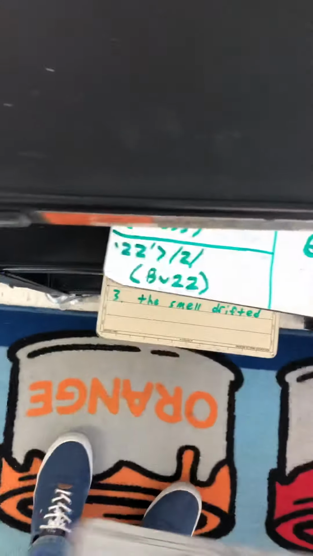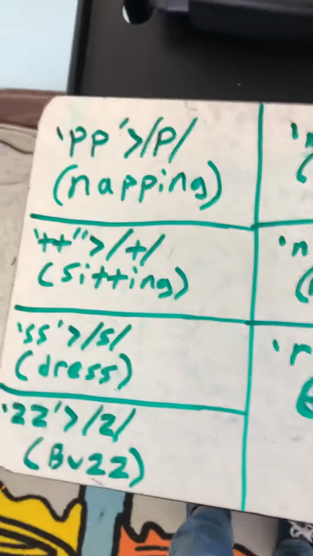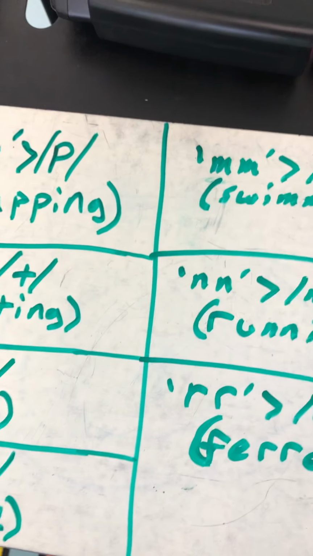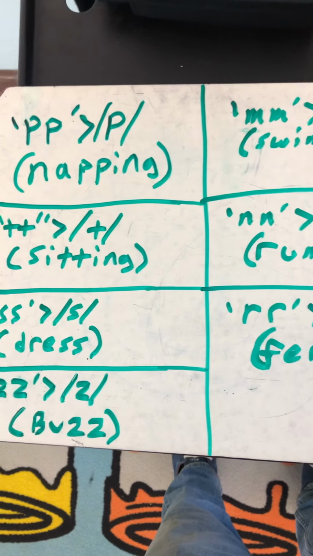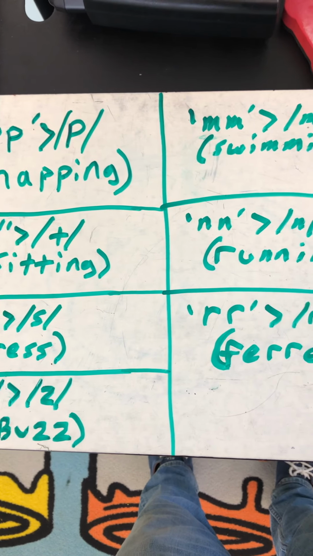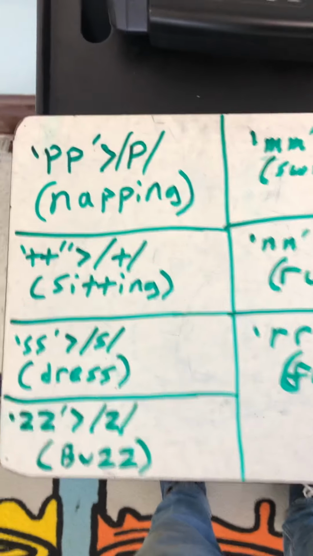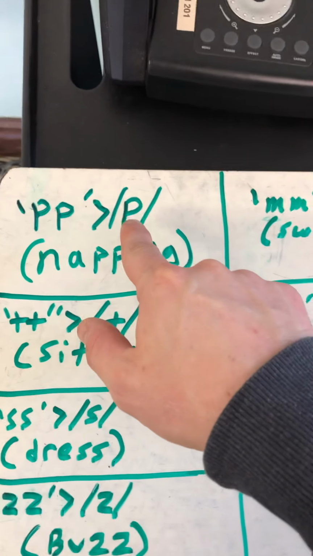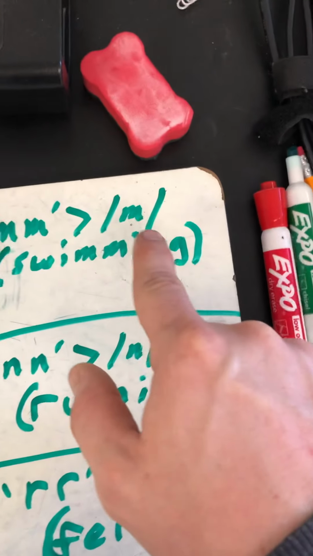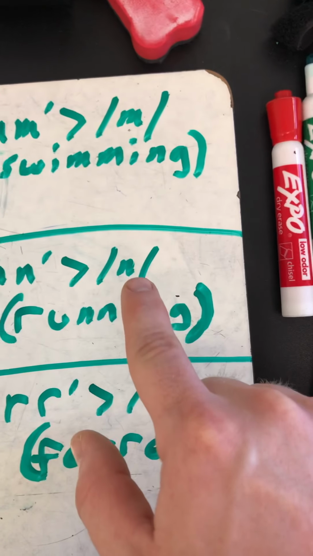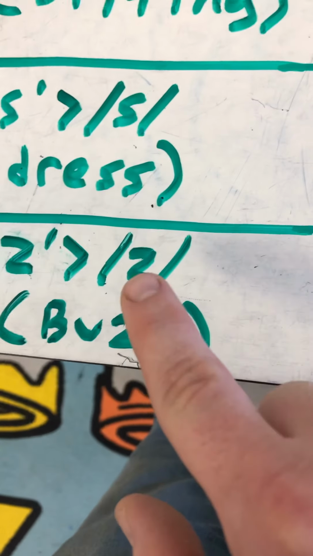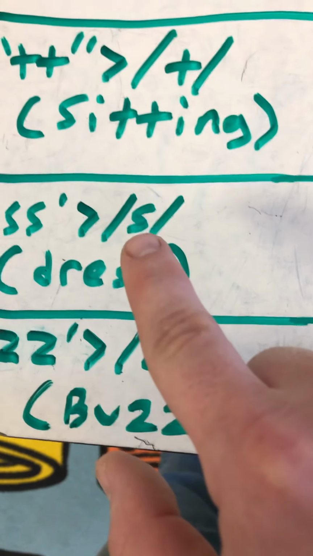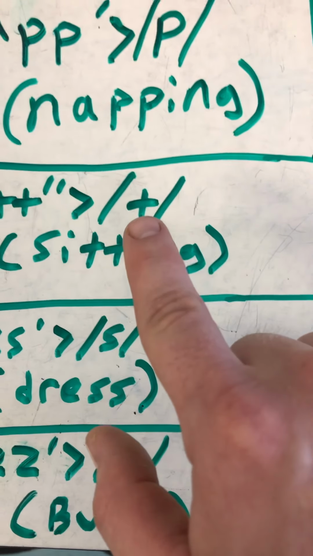Okay, I'm going to move on to my next board here. All right, got them all pre-made for you. No big deal. Let's look at these now. We are going to be looking at letters that can be clustered together here and still make the same sound. So this is letter spelling now, guys, okay? We should know that a P makes that P sound, an M makes the M, an N makes the N, R makes the R, Z makes the Z, S makes the S, and the T makes the T.